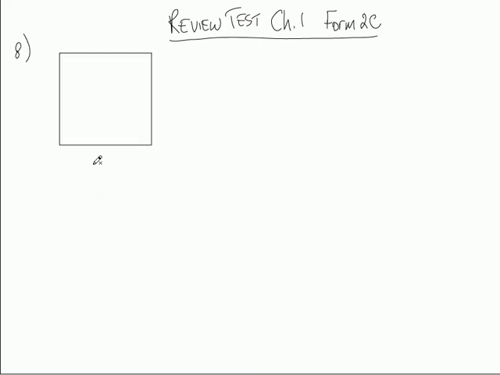All right, look at 8. Like on number 7 or 6 and 7, they talked about line segments. So what did I do? I drew out the line segment. Well, look at number 8. It says a square. So what am I going to draw? I'm going to draw a square. Okay, it doesn't take too long. It only takes a couple seconds to do that.